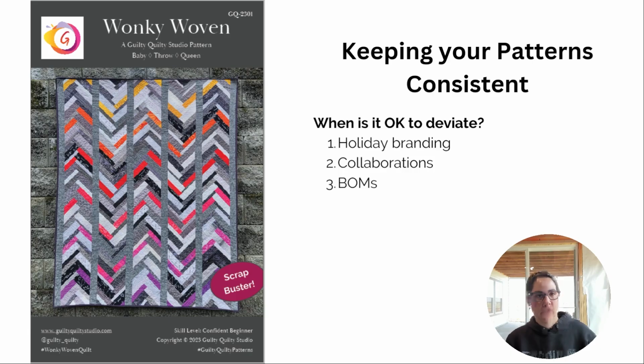Okay, so now that we've talked about how to achieve consistency, let's talk about some situations where it's okay to deviate from this, because by and large, you don't want to deviate, right? That's the whole purpose, is that you need to maintain all of these common elements or else you don't have consistency with your quilt patterns. But there's a couple of situations where it's actually okay to deviate and where you might want to. The first is for holiday branding.